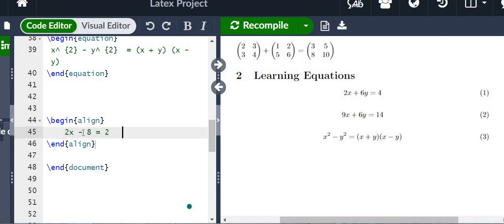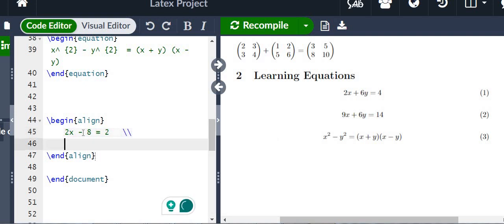For the new line, double backslash, and then the next line it will be 2x is equal to 2 plus 8.